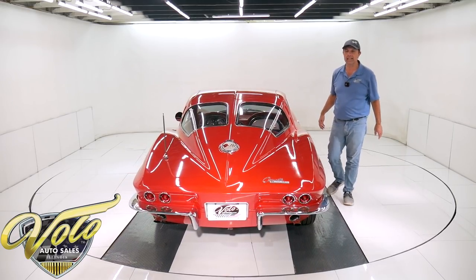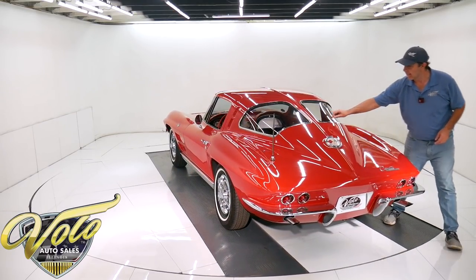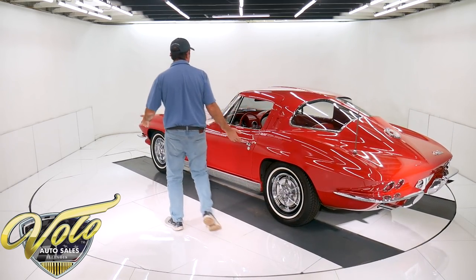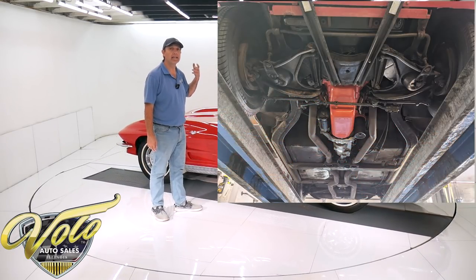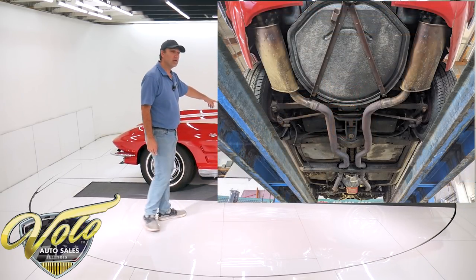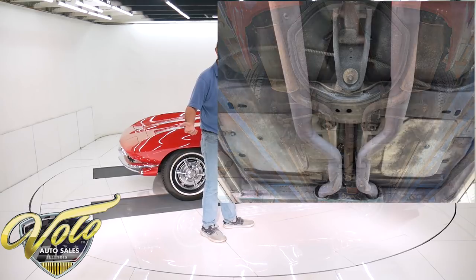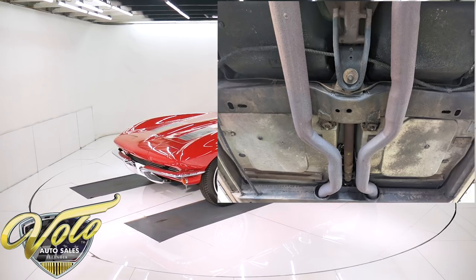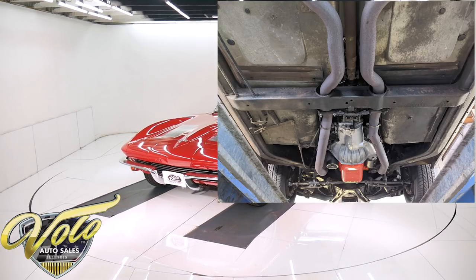There's no damage in the fiberglass that I've seen. The frame is rock solid, never spray painted. The floors are still raw fiberglass. It has the spare tire carriers all complete in the back. 1963 was the first year of independent suspension front and back. The motor is clean — it's been repainted with the correct screw-on canister oil filter. The four-speed transmission has a VIN number matching stamp; only Corvettes got the VIN stamped because they were stolen more back then. In back it has the 411 rear end, dated 1963 with code CE — correct for this car.